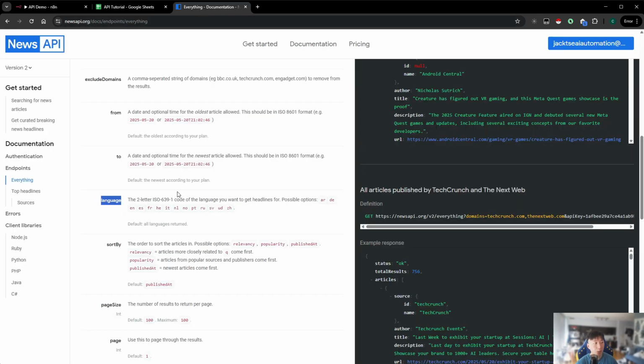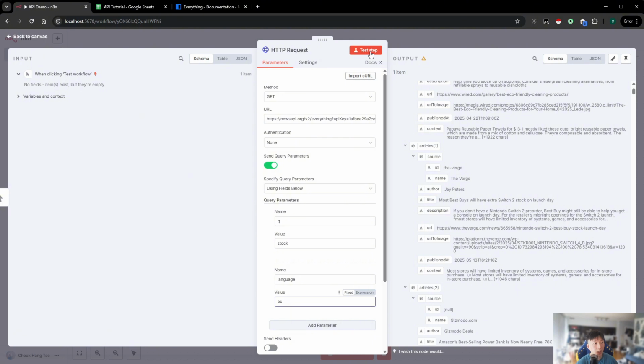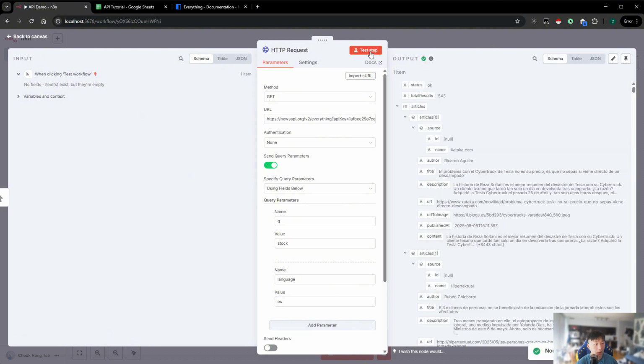We go back to the documentation. So this is the ISO code for the language. We want to do Spanish, so we'll copy ES in here, paste it back, and then we do a test step. So you will see we have some news in Spanish. So once again, we have successfully made the second API call, and we are able to get some Spanish news.